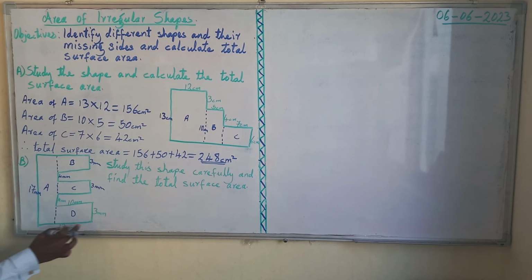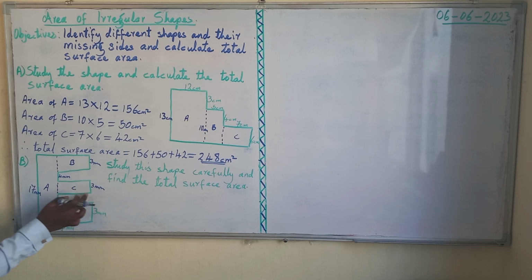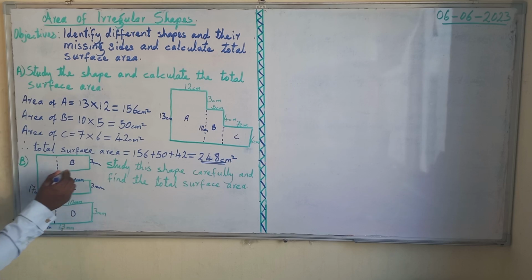The shorter side, all across, is 13 millimeters, and from here to this is 10. So 13 take away 10 is going to give us this to be 3 millimeters. For C, we have this side already, and if this is 10, then this should be 10 as well. And as well, this should be 10 millimeters. With all this, we can calculate the area of the various shapes.